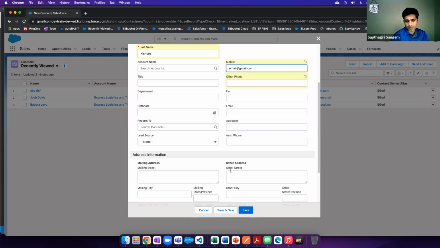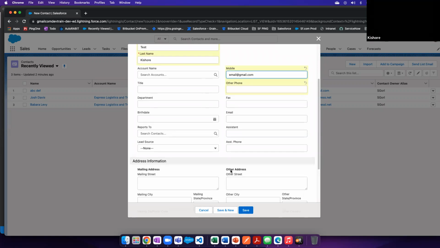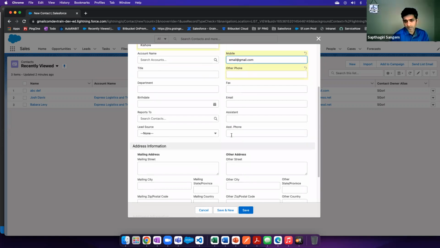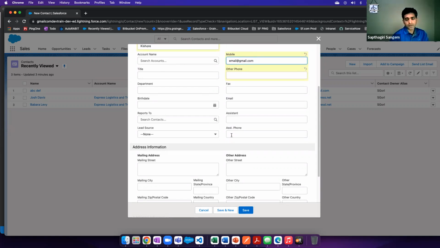So that may be your business logic. Every time you update a record, no matter what, I want to update something. Let's say we want to capture how many times a contact has been updated. Every time you save it, we have one counter, and we increment it. That will say, hey, this contact has been updated maybe 100 times, 200 times, and so on.